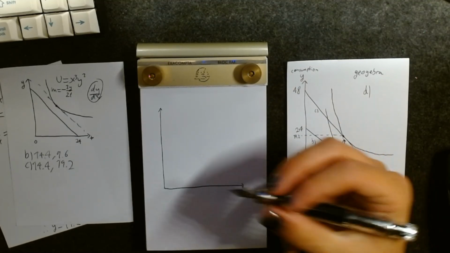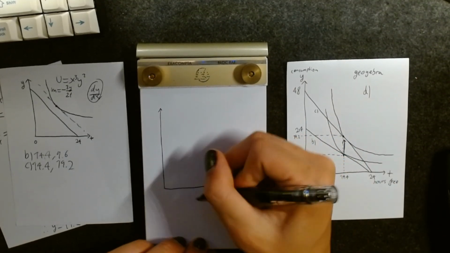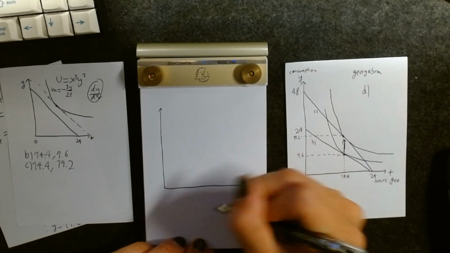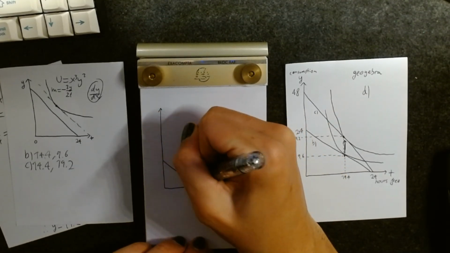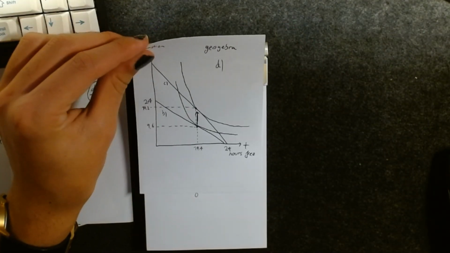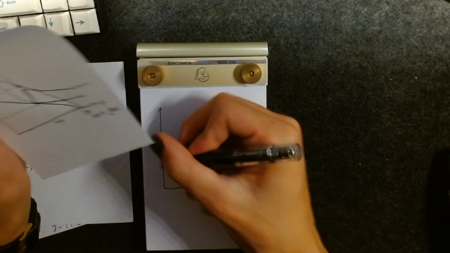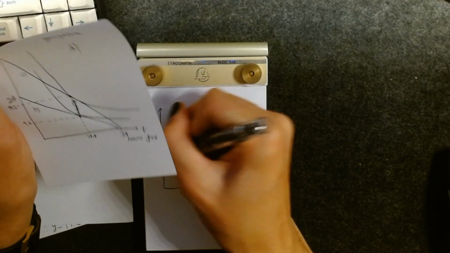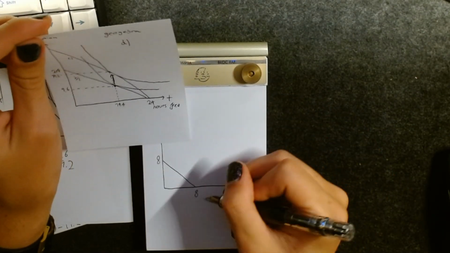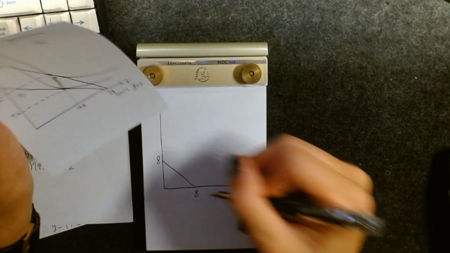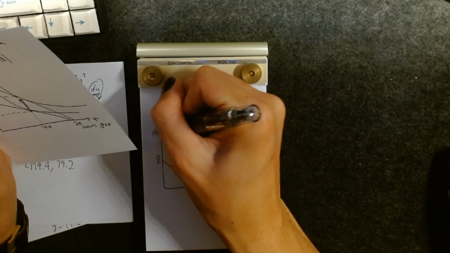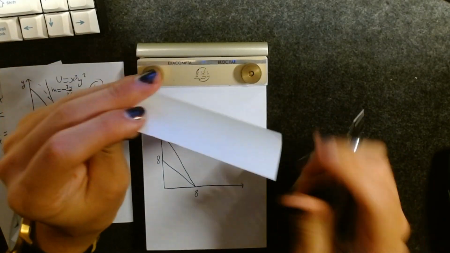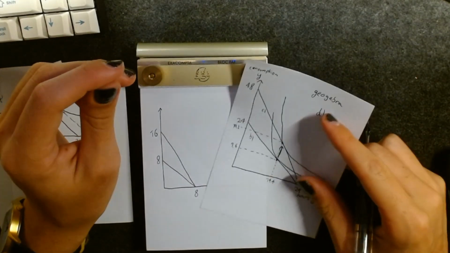So let's think about the budget constraint here. First of all, the max hours is 8. So I will define it here. It's 8 here. Therefore, for the first one, we remember max consumption was at 24 for the first line. So it's going to be 8 again, because we've reduced it. It's 24, now it's 8. The other one's just going to be 8.16. So we have massively reduced the budget lines here, because as you can see, it's 24 before.